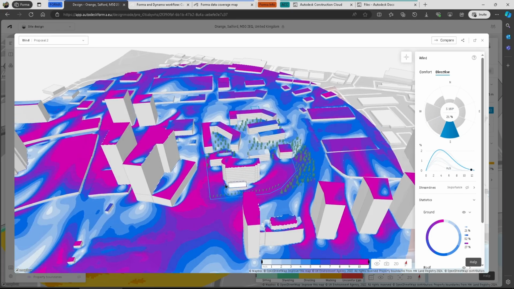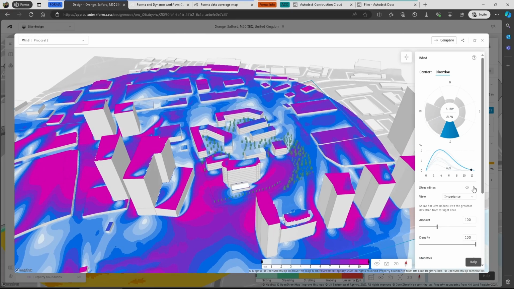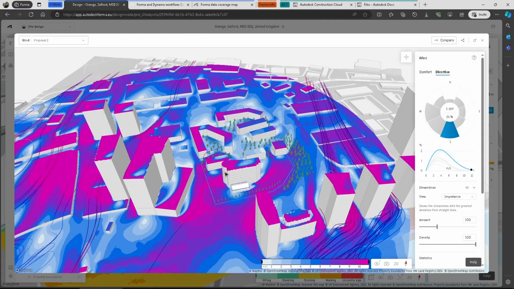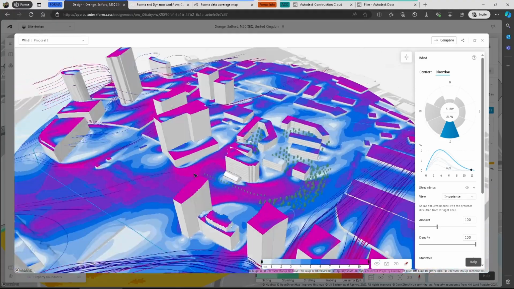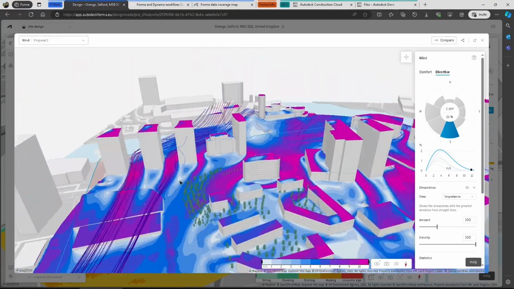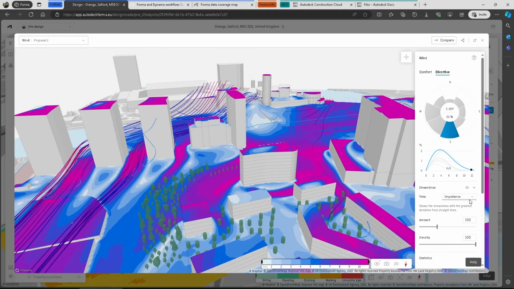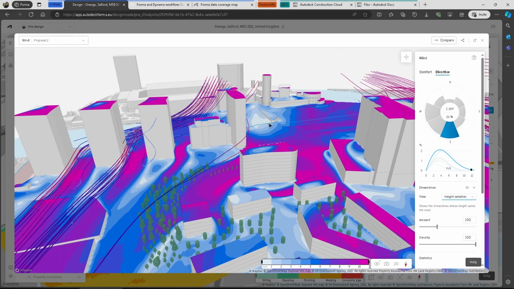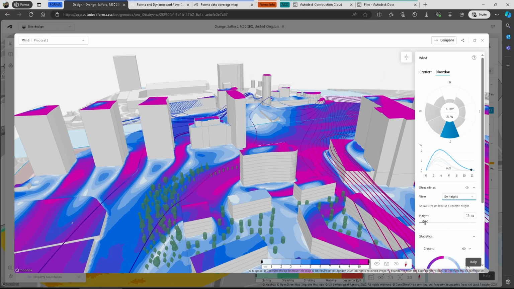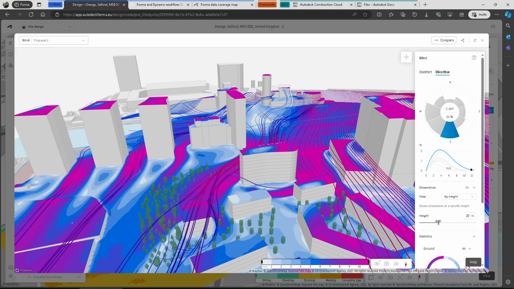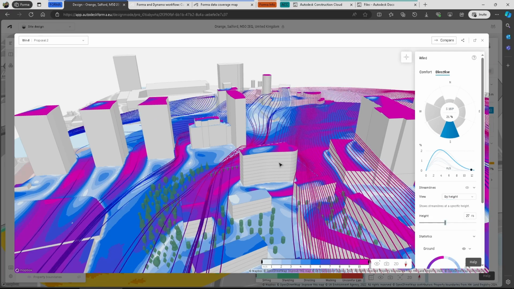Let's just wrap it up on there. We can also add streamlines. So if I turn streamlines on, you can see these little streamies. So if I've got a southerly wind, we can do them by importance or height variation, where we can actually change the amount that they vary, or we can do by height. So we can actually drag these streamies up and down our model and see how they affect our buildings.